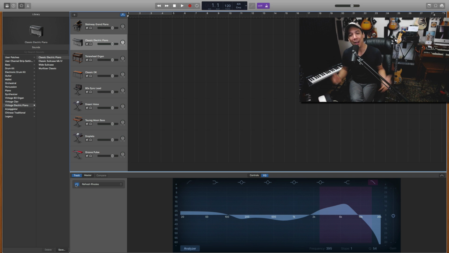So what I did want to encourage you to do is to mess around with the parameters. Now, on the Hammond organ sound, I will say this is one of those where performing it like a live organ is going to be essential. I have made a video on how to make the Hammond organ sound more like a real Hammond organ, so check out that video. I'm going to drop a link in the more info area.